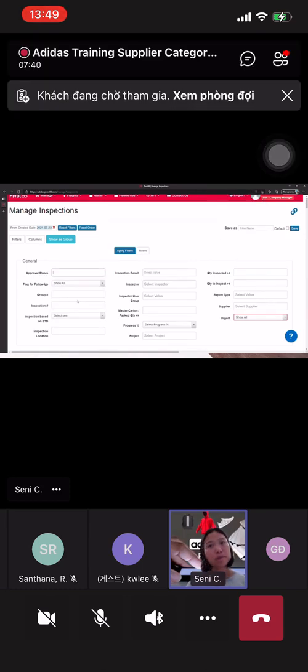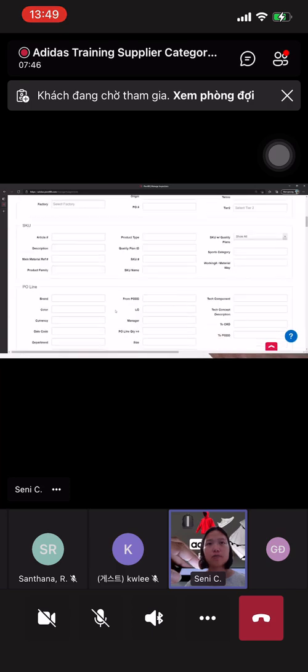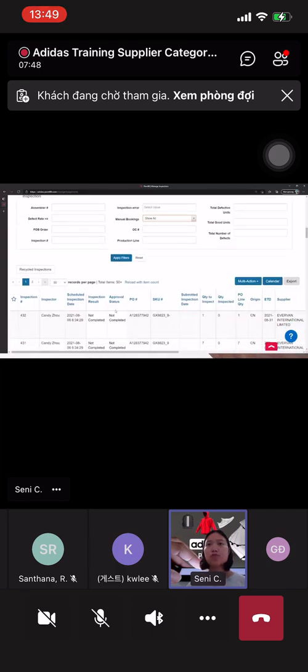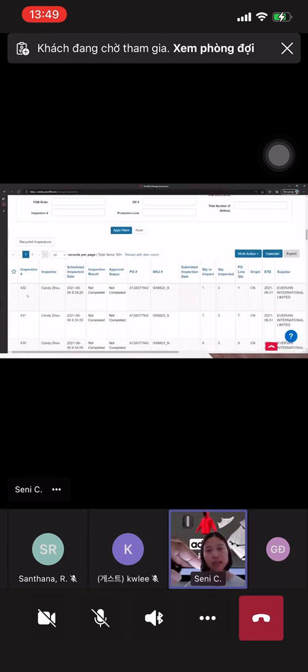Some of the members might also like to use the inspection number or the group number. So where does the inspection number come from? Whenever the member schedules a booking towards either the orders or our PO lines, the inspection number in Pivot ATA, you can take it as a unique series number, and this number is automatically generated in the Pivot platform, and it's unique across the platform.